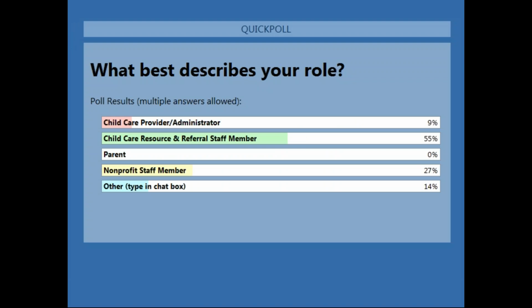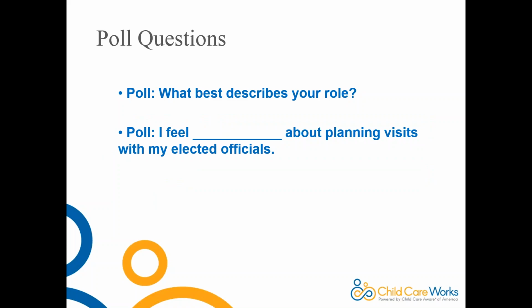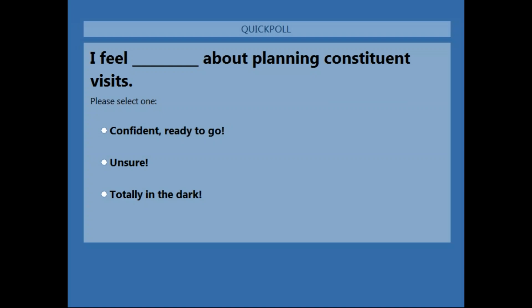If you have any questions about how to better incorporate the content of this webinar into your role, feel free to type that in or send us an email as well. The next poll question is: I feel blank about planning constituent visits with my elected officials. Unsure, confident, totally in the dark. How are you feeling today?